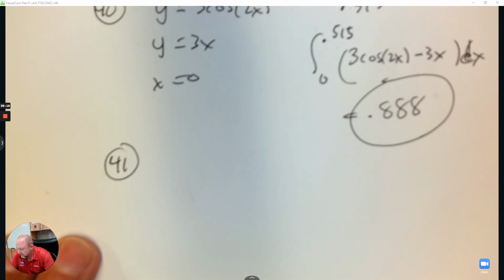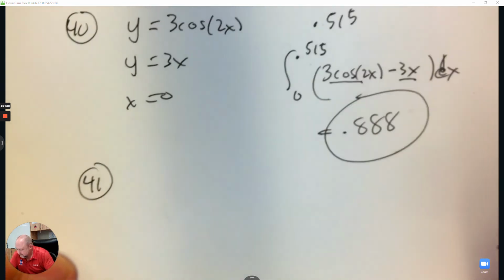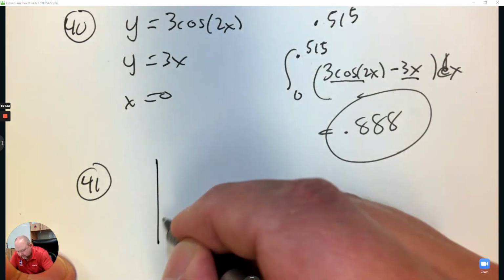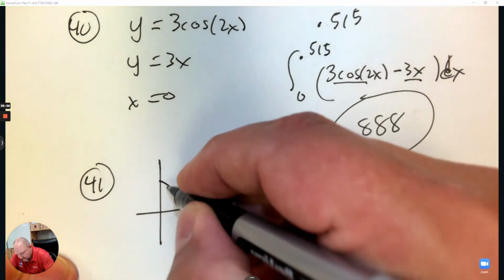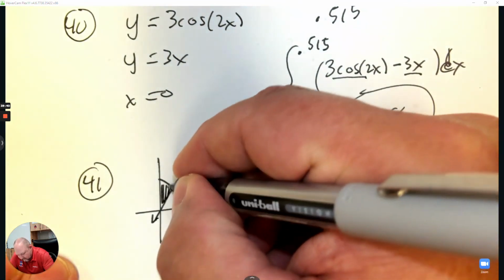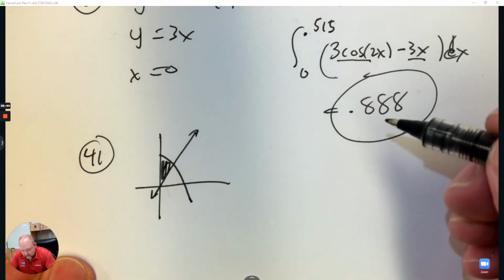41. Last part all have to do with the same question. So set up integrals to find the volumes of the solids described. So the solid is formed by revolving. So just set it up. Question number 40. So remember when we did top subtract bottom around the x-axis. So what I'm going to do is just do a little sketch, just to get a sense of what I'm doing. So there's my little sketch where it's top subtract bottom.